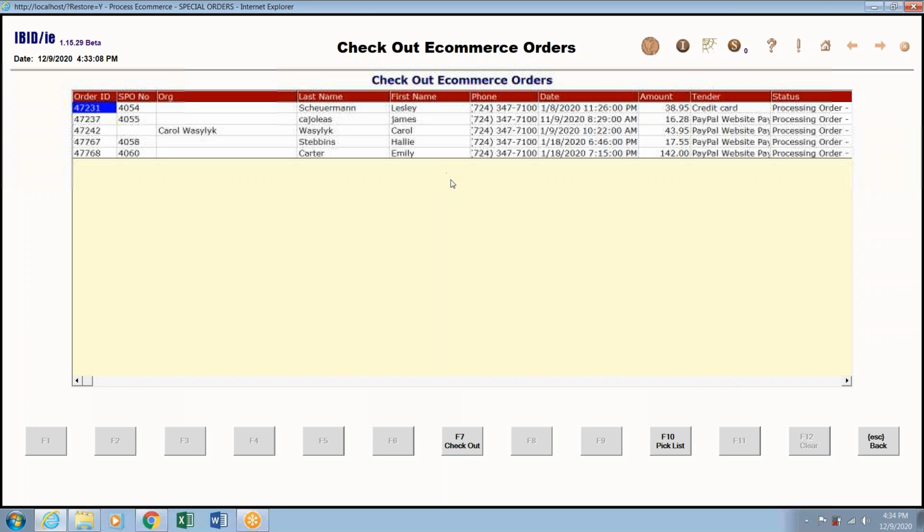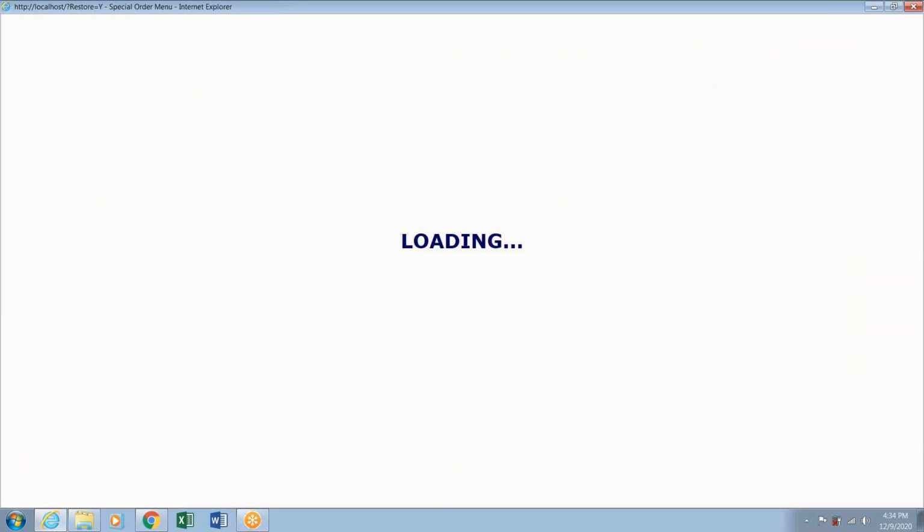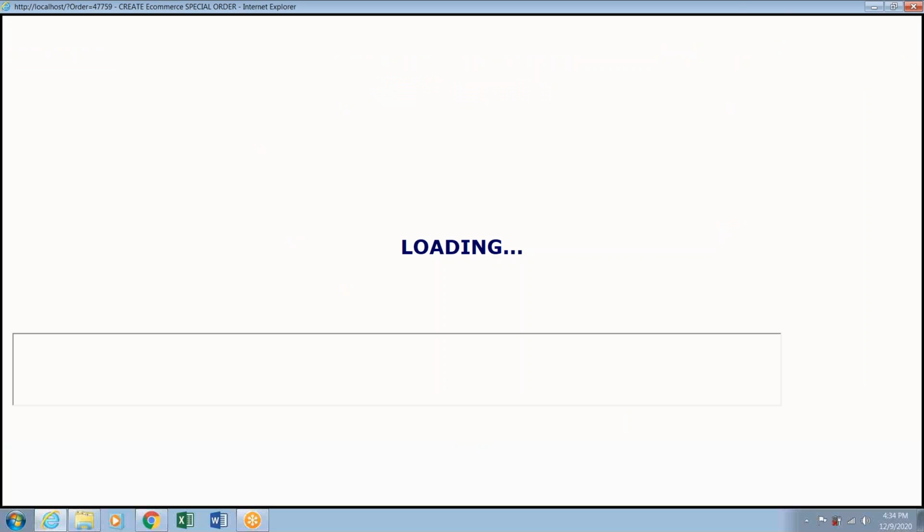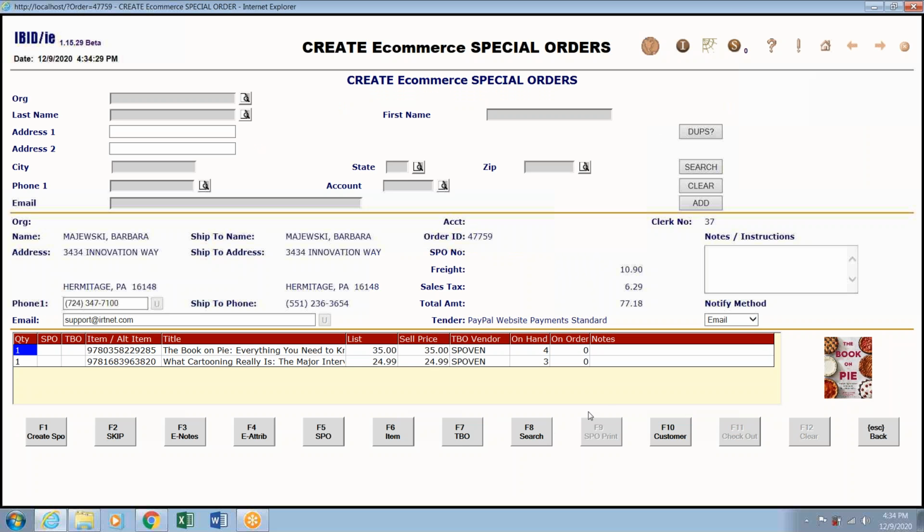The only other option that is kind of useful on this screen is we have had a request about the orders that were all in stock, that were just to be shipped from the shelf. What could be done was running through here, and you can just go in and skip them.